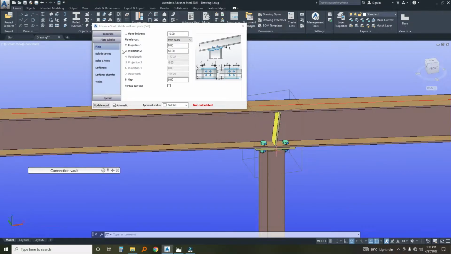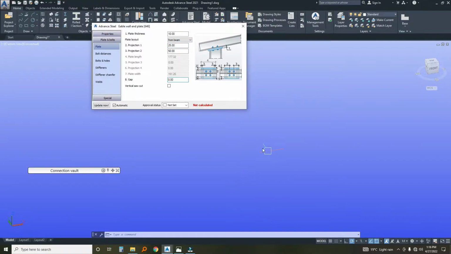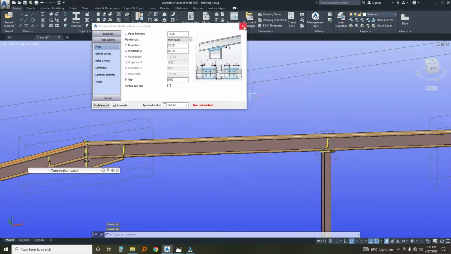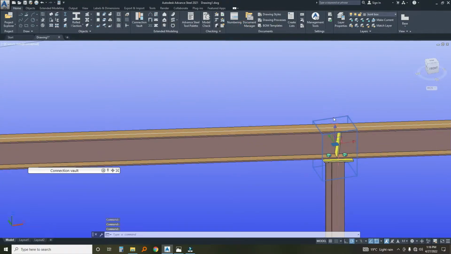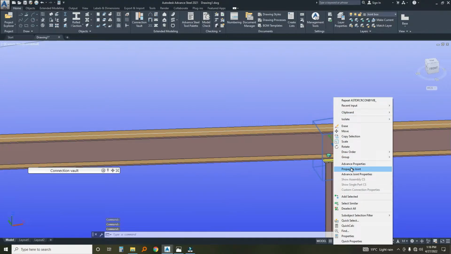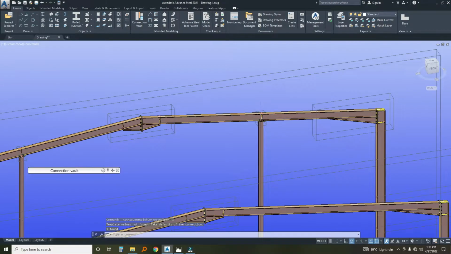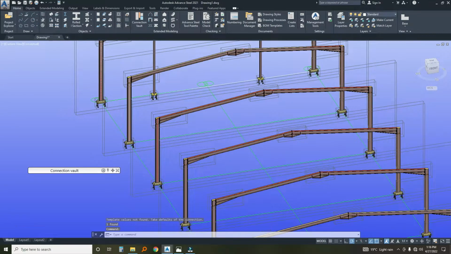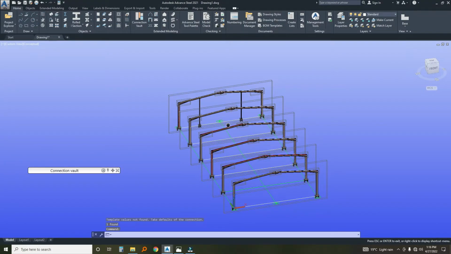Okay. Now the other direction, number 2. I'm going to type in 25. Let's see. Okay. Looks good. Good enough for me. I think I'll leave it as is. Close down this one. Right click. I'll propagate the joint to the other location here. Okay, now we have fairly what is called a portal frame.